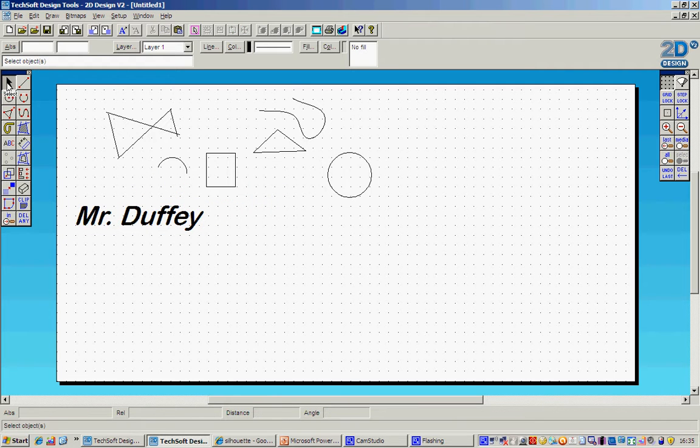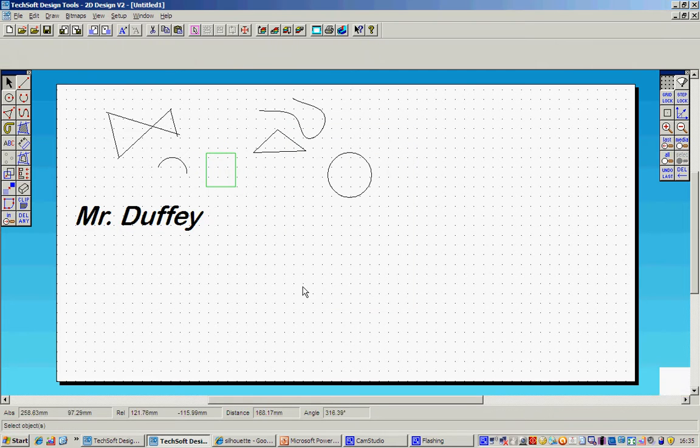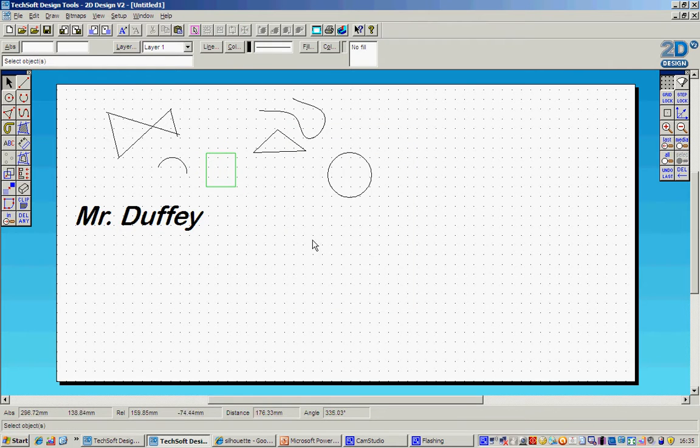If I want to change the color of any lines, that's nice and easy. Just select the object and go to the top of the screen where it says col, so that's short for color, next to the line button, and then I can choose any color I like. Okay. If I want to delete something, that's nice and easy too. Just go over to your drawing tools, and at the bottom of the stack you see del any, that means delete any. So I can delete any objects I like.